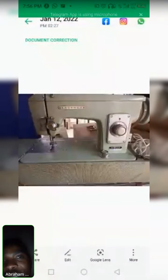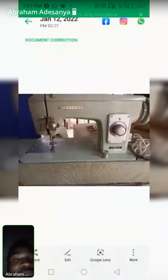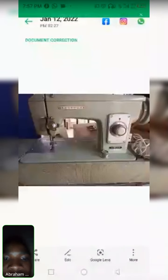And in addition, also check the under, because there are some machines that have this same direction for the needle plate. But when you check where the shuttle goes into, it is totally different from the kind of structure you have in the normal industrial sewing machine or in the structure of the blackhead. So when you notice that the structure of that bobbin area is different from blackhead or from industrial sewing machine, then you have to be very cautious. Now, I'm not saying you should not buy it. I'm saying that you have to be very cautious. That means you need additional things. You need to be very careful before you get that kind of sewing machine. I hope you get that.